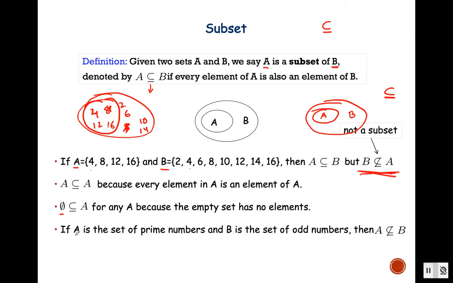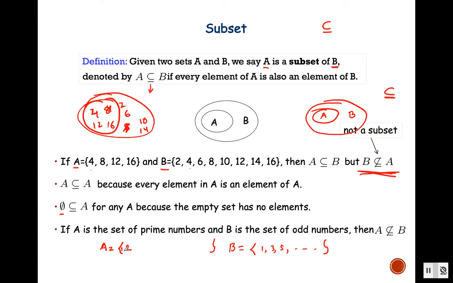For example, if A is the set of all prime numbers and B is the set of all odd numbers, is A a subset of B or not? There is one prime number which is even, which is 2.